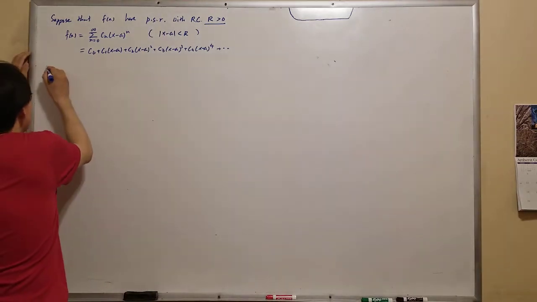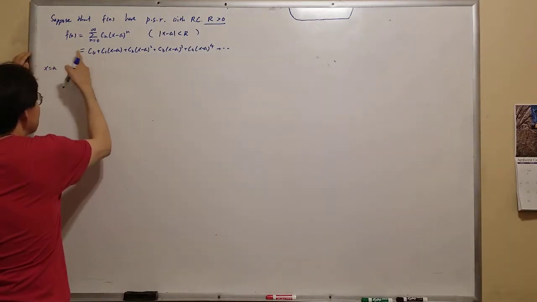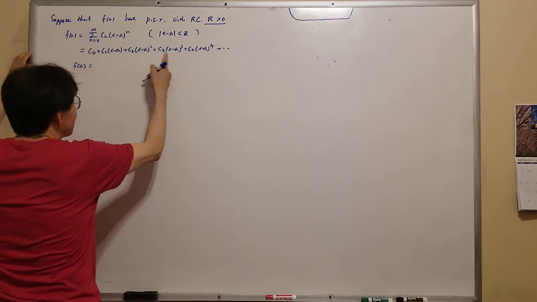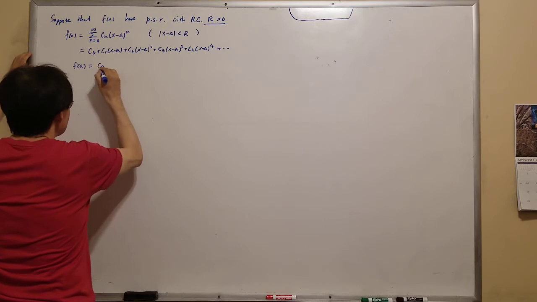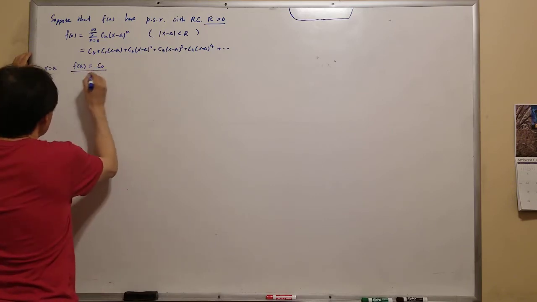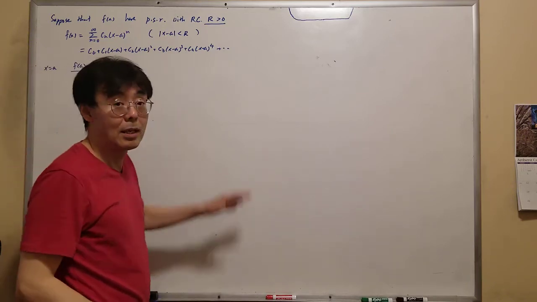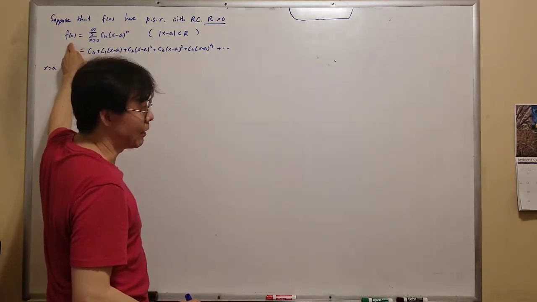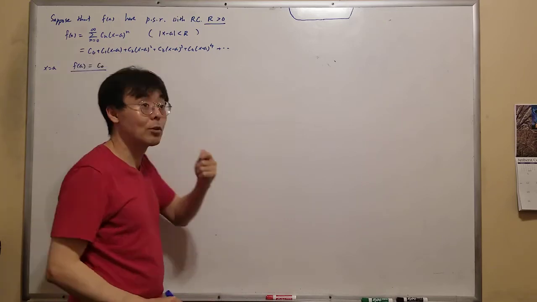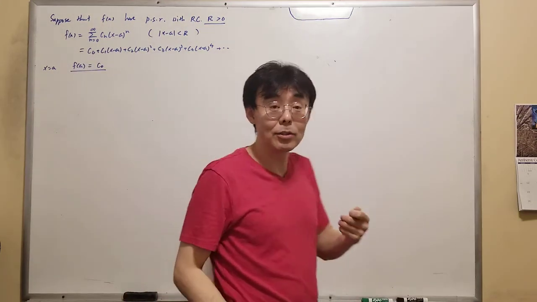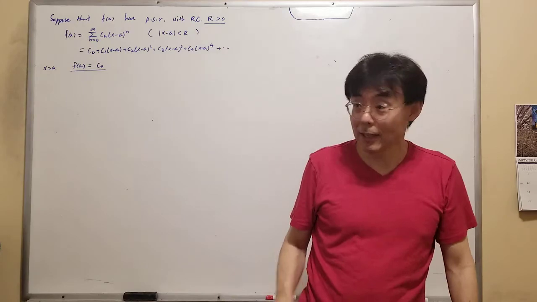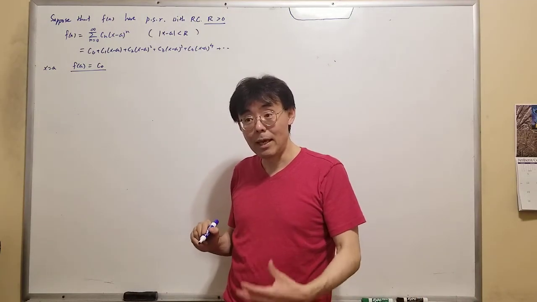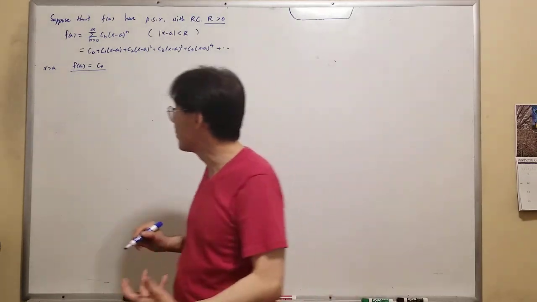So now when x equals a, you have everything 0 except for c0. So we get this: if you have a power series representation of function f of x, then at least the first coefficient, the constant term, must be f of a. That is what you can derive from that assumption of having a power series representation.